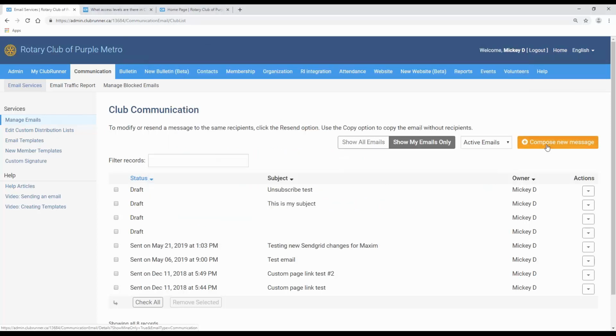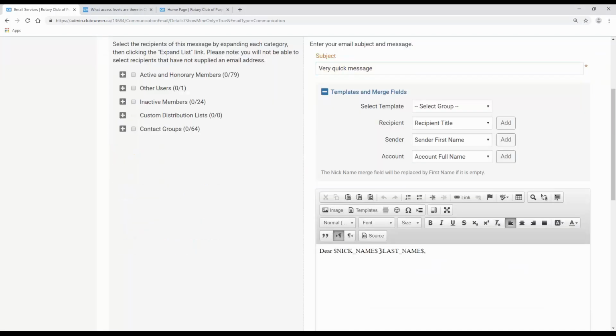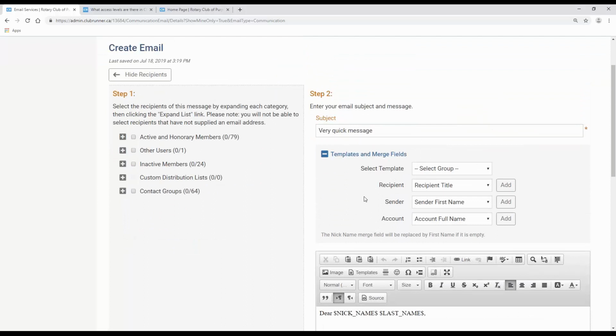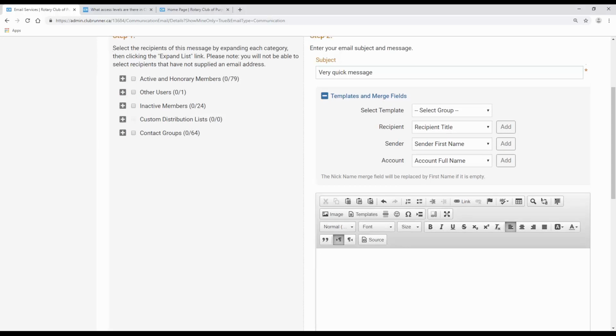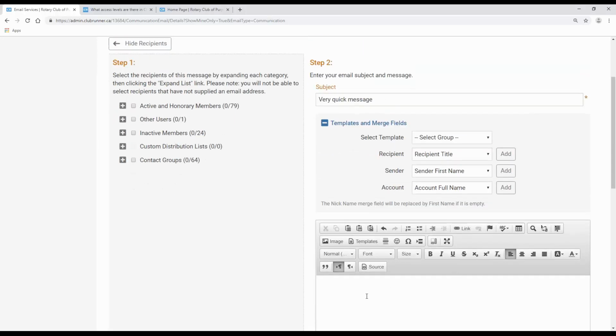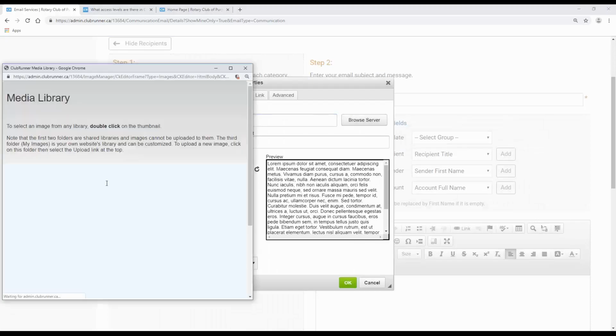So I'm going to click on Compose New Message, and right here it's going to allow me to send a message. I'm going to send a very quick message, okay? Now you'll notice I'm skipping a bunch of stuff. Like, wait, what's all this template stuff? For the sake of time, like I said, we're not doing a deep dive today. I'm going to skip certain things, like how you can actually customize your email. For example, can I insert an image into my email?